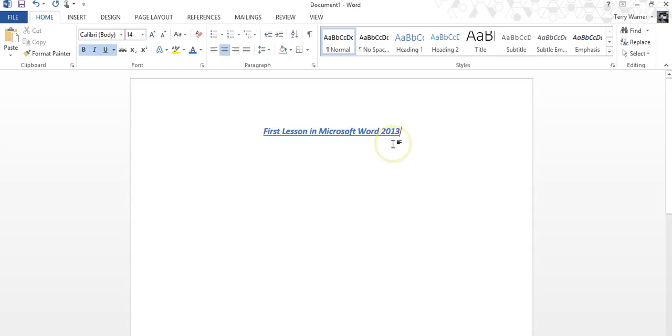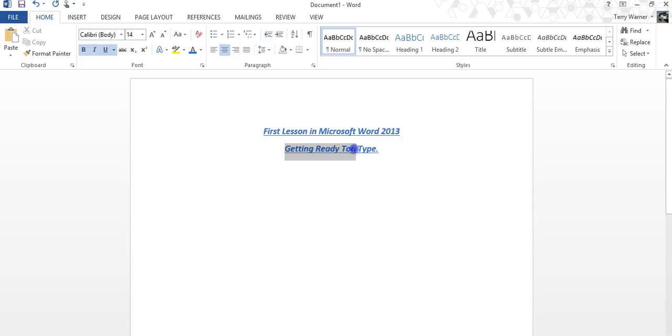Now, if I want to go over here to the right where my cursor's blinking, all I did was just go over here and left click, and hit my enter key. It goes down. Well, if you'll notice, what it's getting ready to type now is the same color blue. It's bold, it's italicized, and it's underlined.